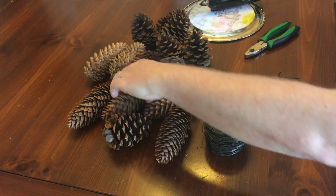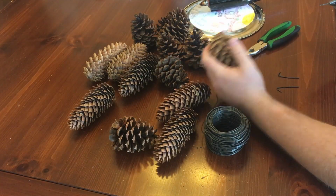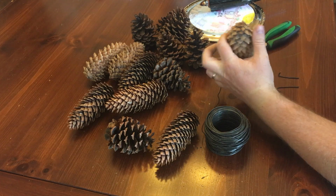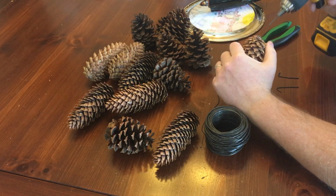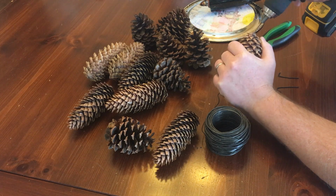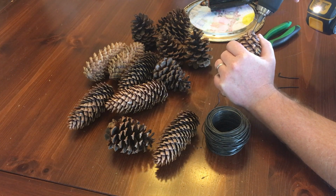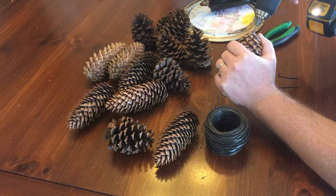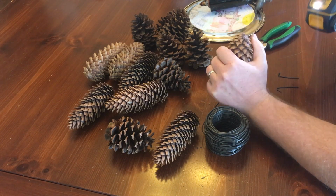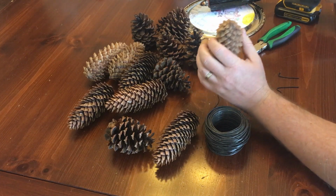You get your pine cones. These were actually found at my parents' place over the summer, and I took like 3 years' worth that were sitting on the ground. So what you do is you look at the end of the pine cone, and there's a woody part right there in the middle. What you want to do is aim for that. You'll see the pine cone move a bit. It might complain a little bit. Throw some pith and all that.